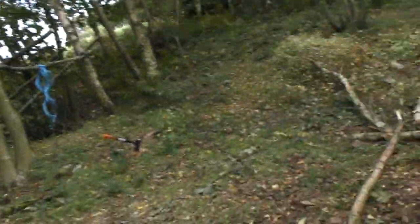So basically what I've done is I've quickly knocked up a quick setup for them to look at. I've set up 2 different types of shelter where they're going to have to tie it all up, but all the stuff's prepped for them, so they don't have to do anything, because they're only 10, 11-year-old kids. I didn't really want them running around with knives and saws and axes, so I've prepped everything for them. I'll just give you a quick look around the camp and show you where everything's going to be. So yeah, we're going then.